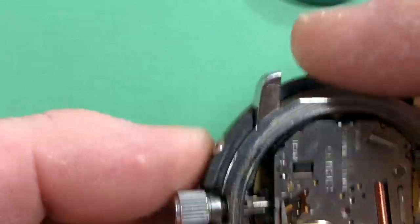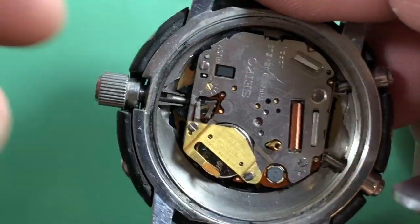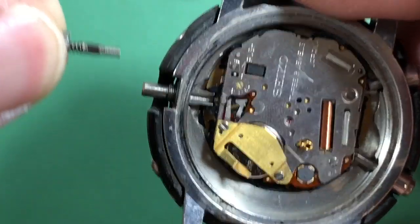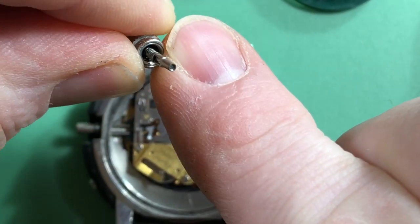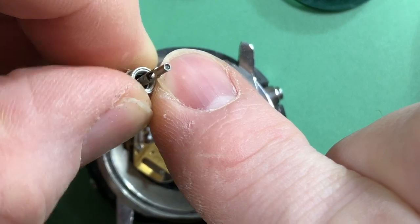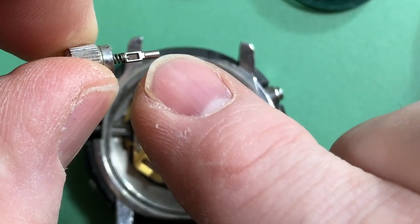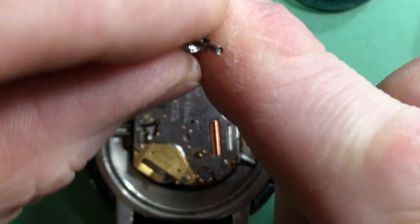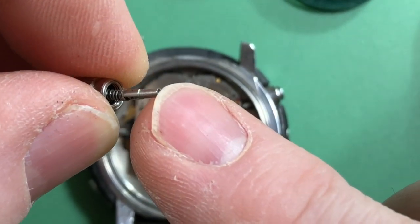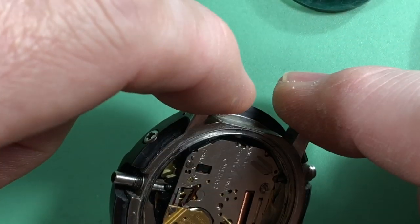Now this, we had a problem with the stem. Ugh. Would you stop swinging around? Problem with the stem. And that comes right out. Okay, so we've got, it looks like we got a stump in there. I believe I have one of these. Well, I know I do. Yeah, that's broken off in there. These are one of the few Seiko stems where we can actually use the alum trick and rust out that stump. So that's the next thing we're going to need to think about here.